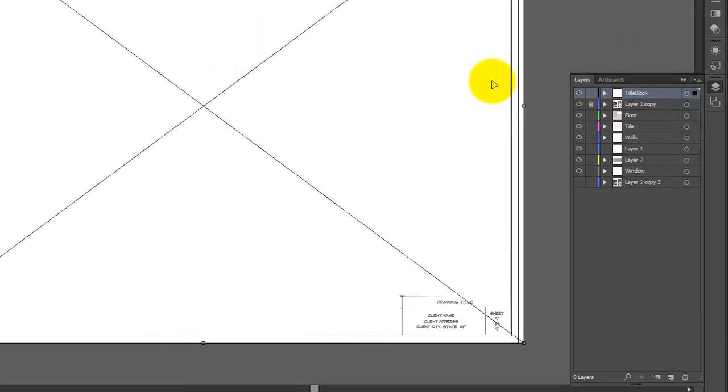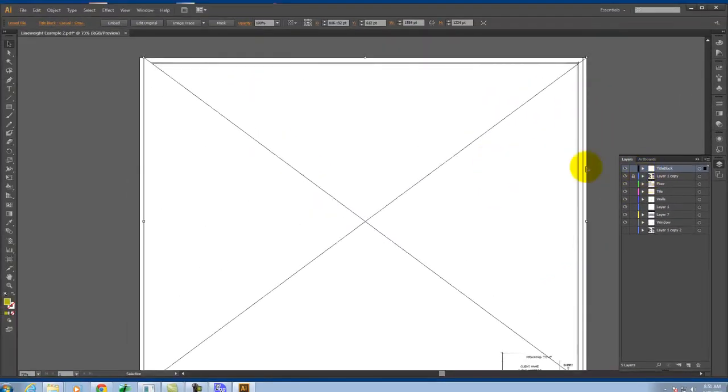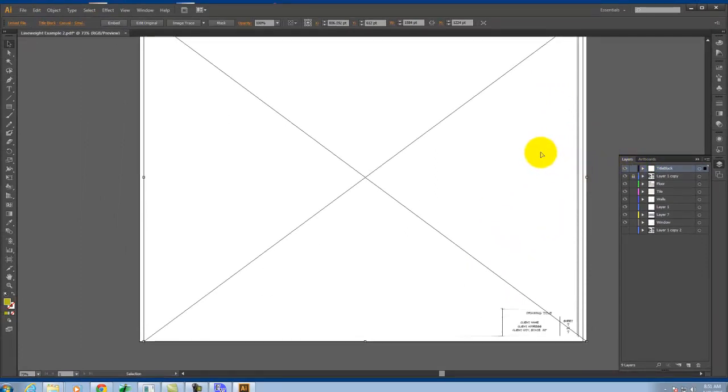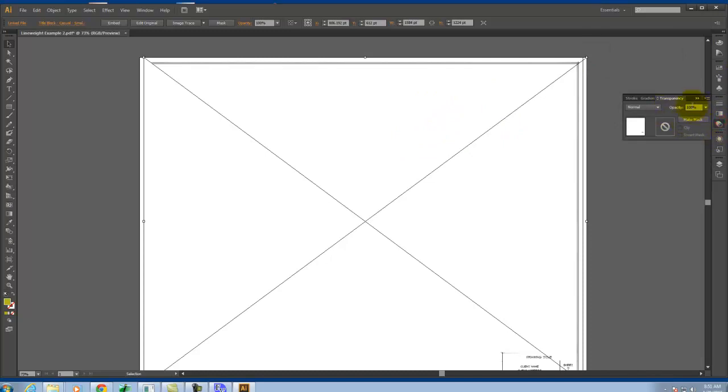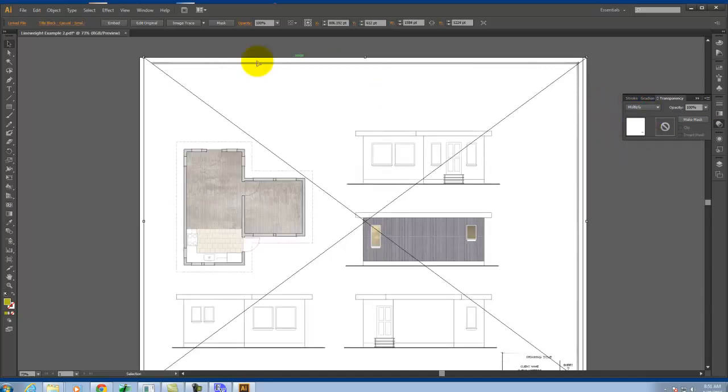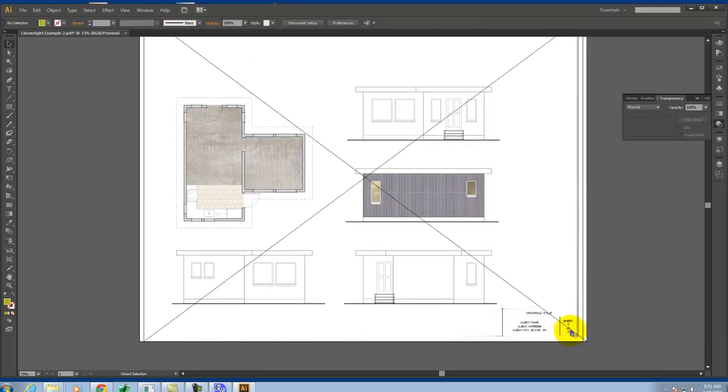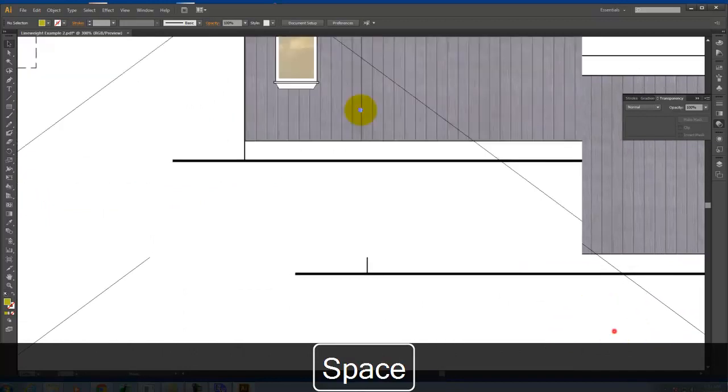All right, so I've got that in place. It looks a little bit hard to see, and the other thing that happened when creating these is they have a white background for some reason. They really shouldn't. So what I'm going to do is select the object and come over here to opacity. I'm not going to adjust the opacity, but I can change the blending mode just like we did back in Photoshop. I'll change it to multiply, which will make it transparent. Okay, so I can go ahead and click off, and if we zoom in here, we can get a little bit more of a preview of what this is.